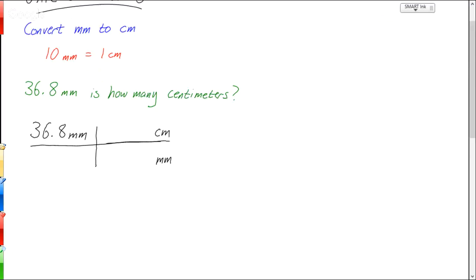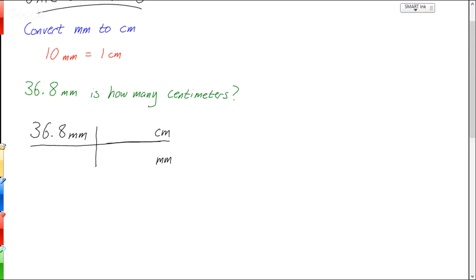The reason that we do it this way with the units first, before we write down the numbers, is the number one problem in these unit conversions is not knowing whether you should divide or whether you should multiply by something. So you know that there's 10 millimeters in a centimeter, but you don't know if you should multiply or if you should divide. So doing it this way, make sure that the units are in the right place, and you always then will do the right thing. So let me show you.